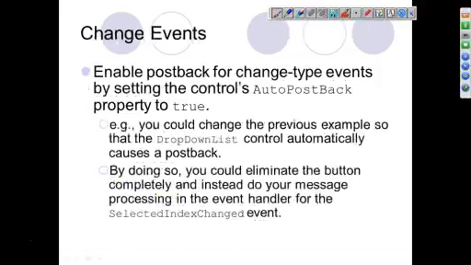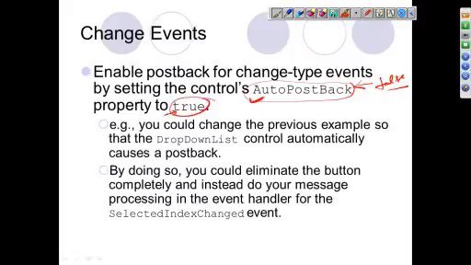How? For example, I am using a drop down list. If you look at the properties of the drop down list, it has a property AutoPostBack. By default this property is false for the drop down list, so it behaves like a cached event. Until you click on a button, it will not be executed. It will be waiting in the view state. But when you turn this property to true, it behaves like a postback control. So when you do a selection change, it will cause a postback to the server. Getting it, guys?